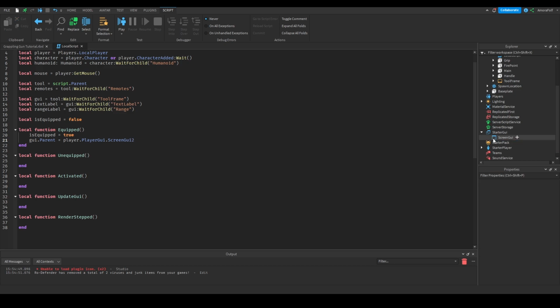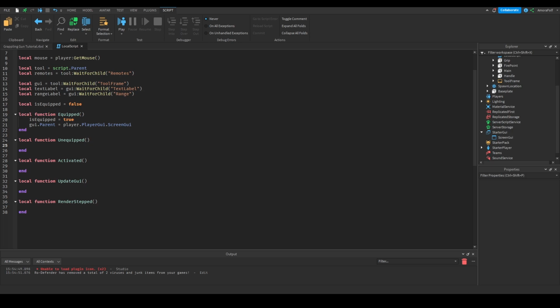You can name this to whatever you want, or you can have a second one that's named like ToolGuis for only tools, but I'm just going to keep this, for the tutorial's sake, named ScreenGui.